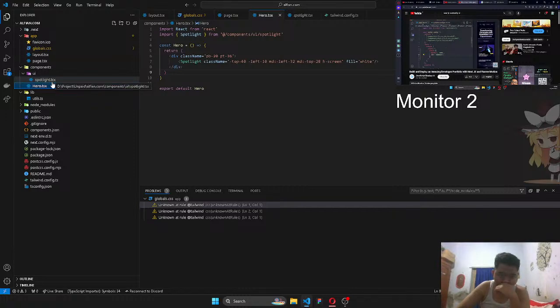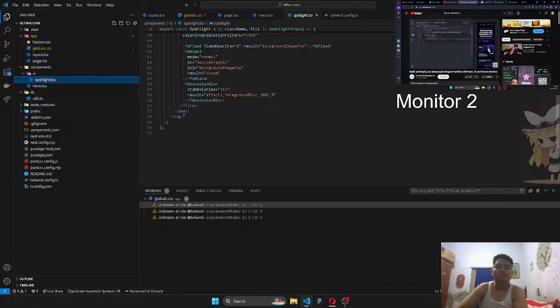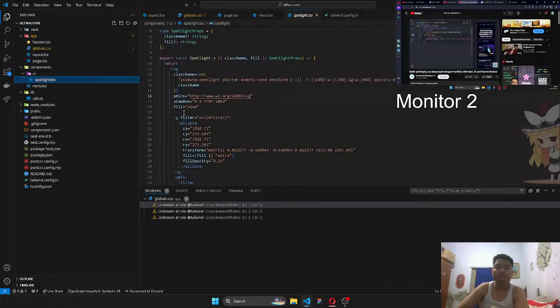Now, what this allows us to do is go to page.tsx or any other page for that matter and refer to bg-black-100, which will now give us that color. That way, we don't have to repeat the hex code.